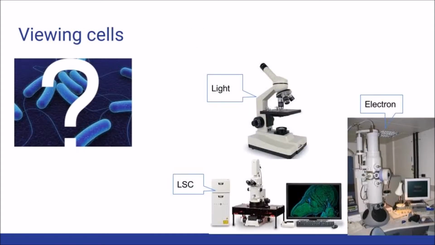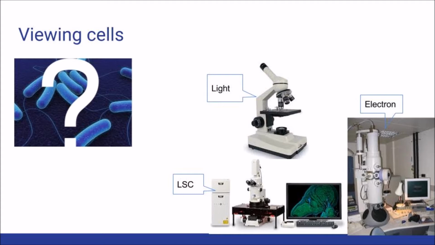It's also very difficult to look at the internal structure of prokaryotes because they are roughly 1/10 of the size of eukaryotic cells, and so you need a really strong microscope to see it. Scientists use 3 different types of microscopes to look at cells: light microscopes, laser scanning confocal microscopes, and electron microscopes. 2 important parts of this subtopic are magnification and resolution.